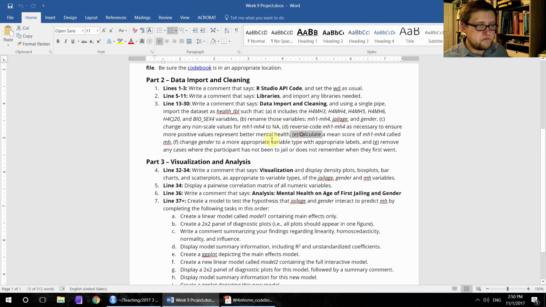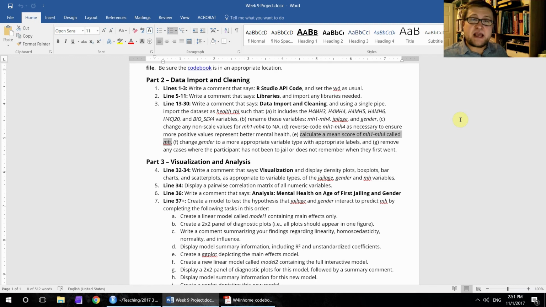Next, we need to calculate a mean score of 1 through 4 called MH. Now, the question about how to do a mean score: remember that when we use the mean function, there's 2 things we have to worry about. One is that if there's any NAs, it's going to just ignore that number entirely. So in psych, we usually deal with missing values, especially if there's not many missing values. And in this case, we only saw like 7, I think, for MH1. If there's not that many missing values, we usually just calculate the mean anyway with the scores that are already there. Now, you might do something like EM imputation or some other technique, but for simplicity at this point, I'm not going to do that.